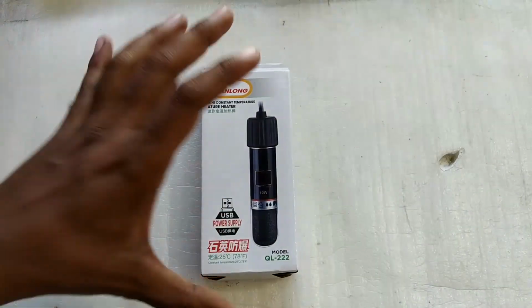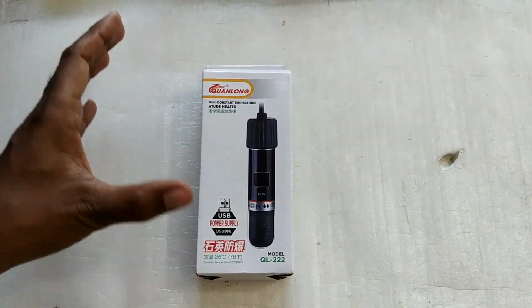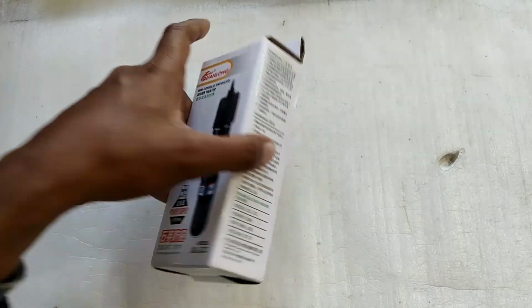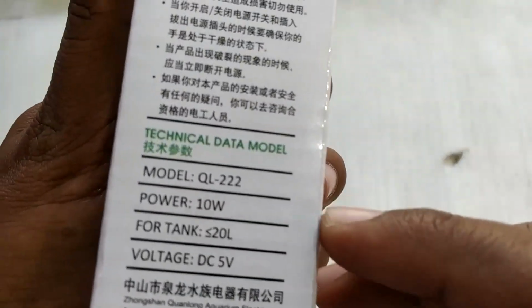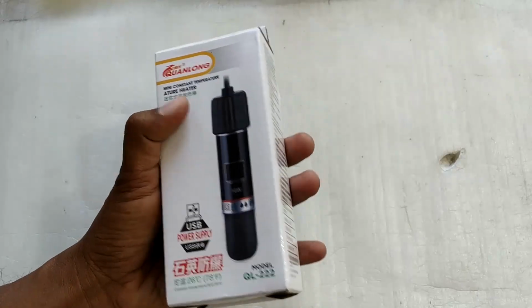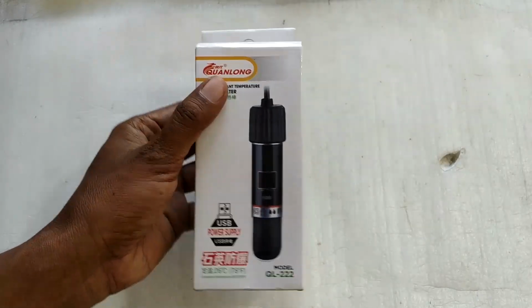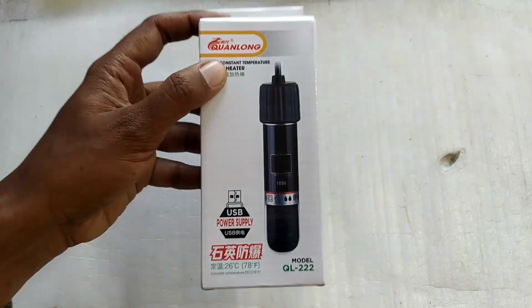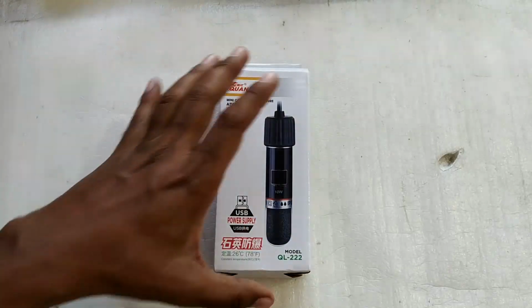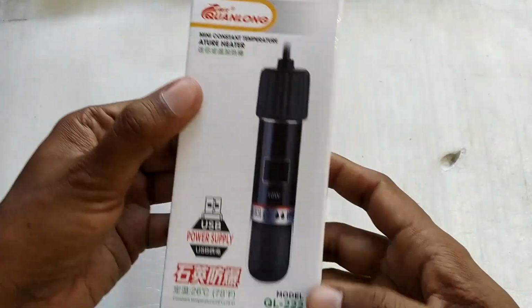Now the similar heater is available with different brand names on different websites, but I think the product inside is the same. If you take a look at the side of the packaging, you can see it takes about 5 volts, so you can use any mobile charger, and it is a 10 watt heater, so it will consume about 10 watts of power from your mobile charger. So make sure that the charger or USB adapter that you are using is at least more than 10 watts. So there is that. So that's pretty much about the packaging.